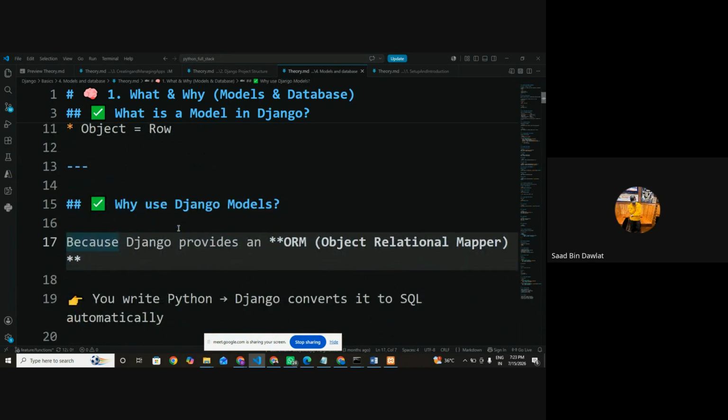So in models, we are defining how the table structure is going to be, with the character limit and things like that, right? Yes, we will tell what the column name is and what the data type is.